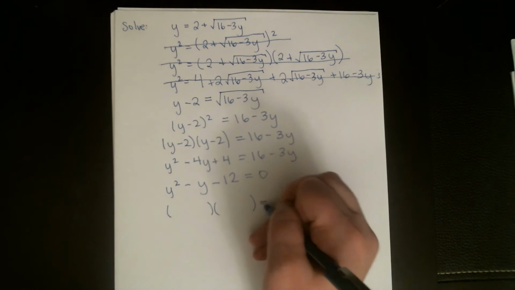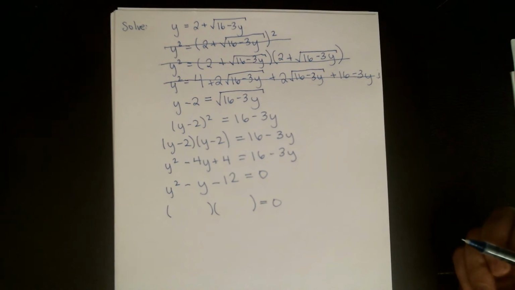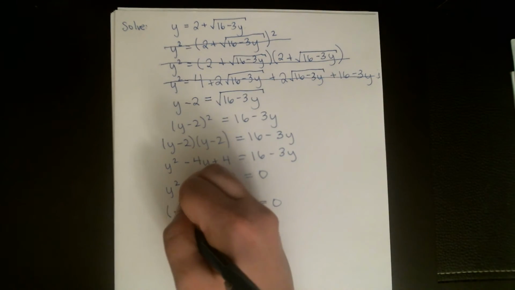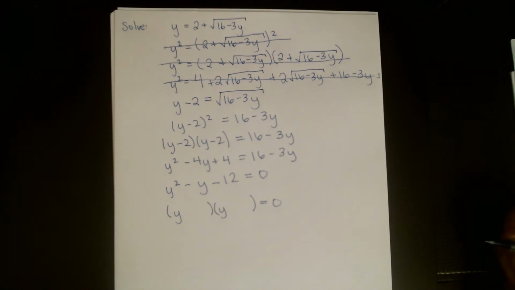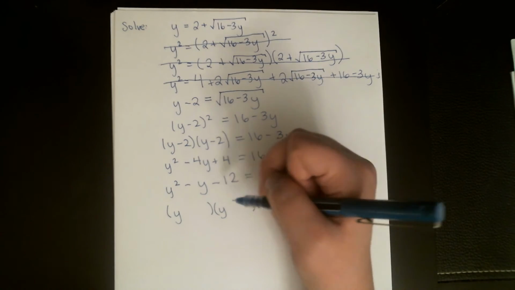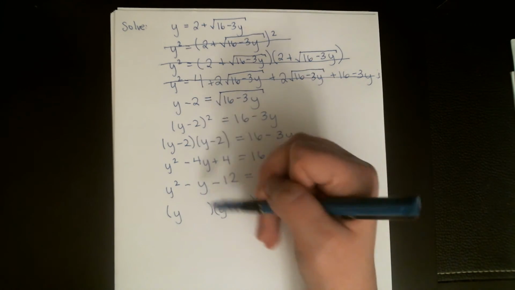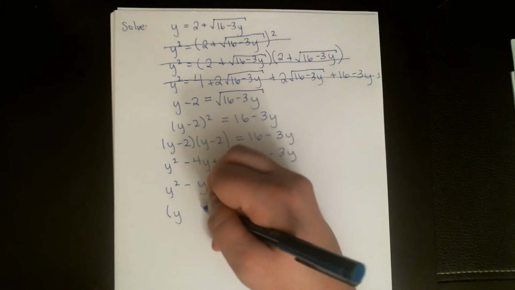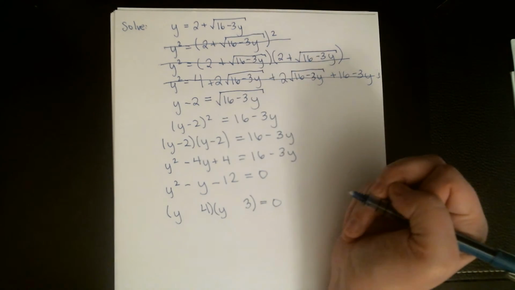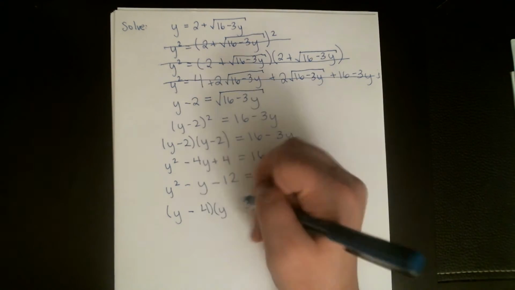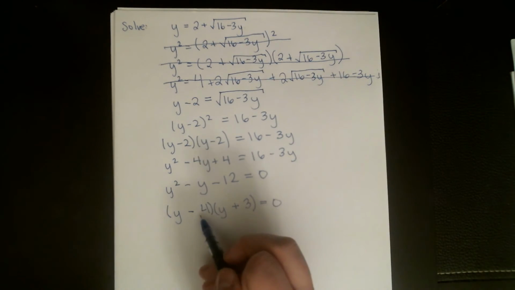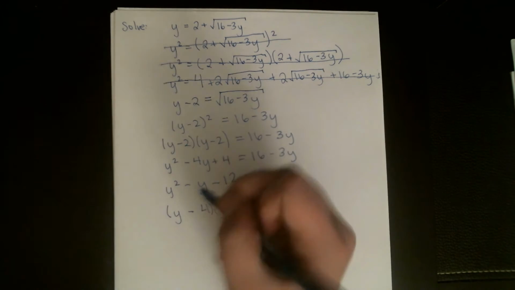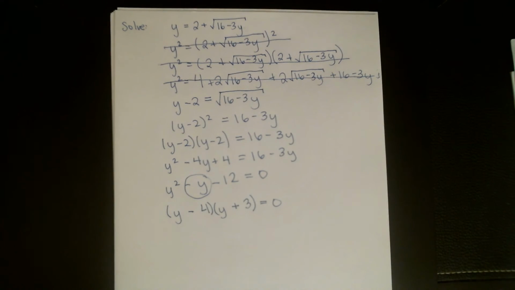Let's see if we can factor. Again, they're not always factorable. If you can't factor, it's fine to use the quadratic formula. But that 12 is looking pretty promising to me. So I'm going to split up the y squared, make it a y and a y. And then I want factors of negative 12, and I'm hoping to choose them in a way that makes my inside outside a negative y. So 4 and 3 are looking like really good ideas. And if I choose the negative 4, positive 3 combo, my outside will be a 3y, my inside will be a negative 4y, and that does in fact add up to negative y. So this looks perfect.